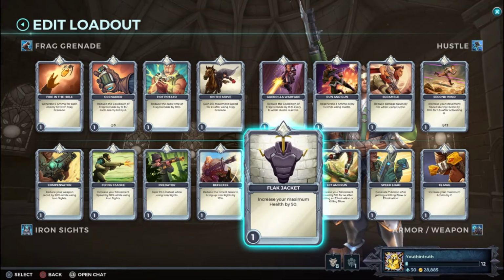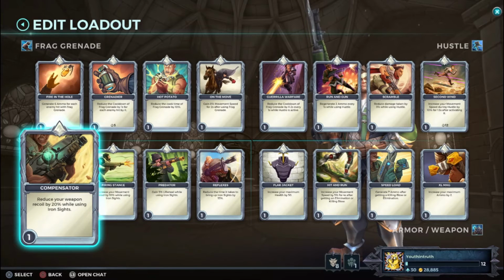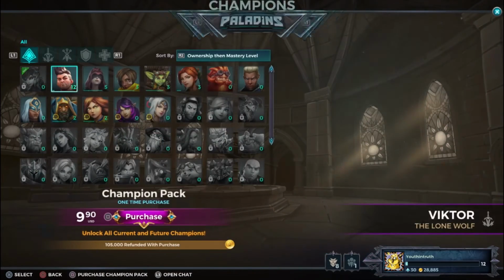Flak jacket, I recommend you use flak jacket. I highly recommend that you go with that one. Flak jacket has saved me multiple times. I have it on my own setup. It allows you to have more health so you can take more of that damage.